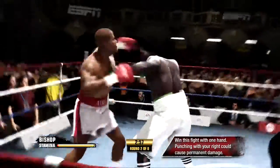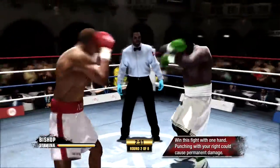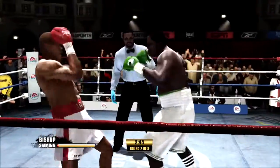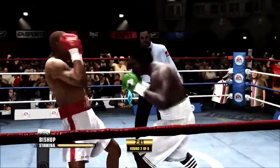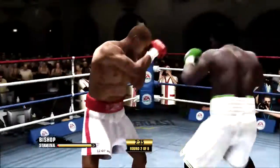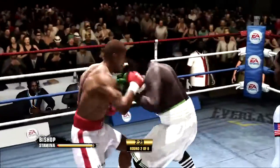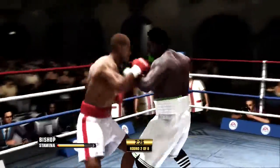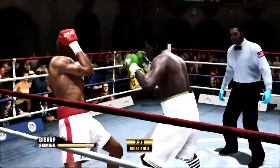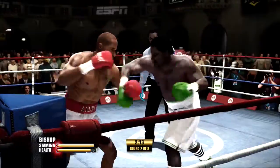Here's what you should be looking for here at the start of round number two. How much is Andre Bishop using that right hand? Because it appeared that he severely injured it, if not broke it there in that first round. Well, one of the things he has to do, Joe, is make sure that nobody other than us knows that he hurt that hand. He's got to go out there and not show his opponent that that's bothering him. Use the left hand, maybe every once in a while fake like you're going to throw the right hand so your opponent doesn't take advantage of that fact.